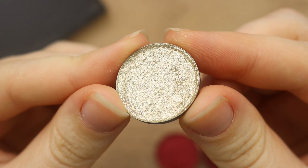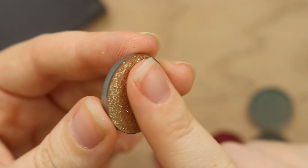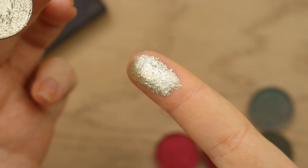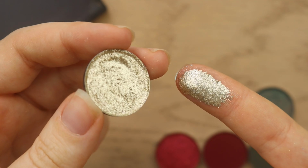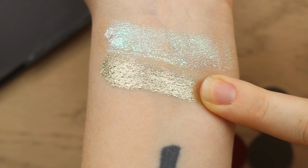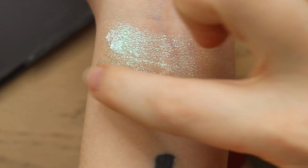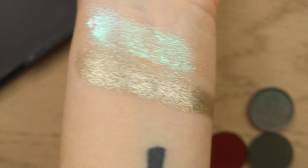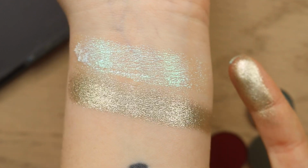We have the shade Sugar Cookie, and this to me kind of looks like one of the hybrid silver gold shades, like right in the middle. I mostly like to describe this as a warm silver now, but I know that can kind of sound weird and a little bit confusing. Or you could say just an icy gold. I guess we could look at it either way. I love this kind of formula because it is that just super slick, very metallic. Just a very delicious shade. Ooh, and it's super sparkly as well. I didn't see that as much on my finger. Maybe I wasn't paying as good of attention, but on my arm, I'm like, wow, that is a sparkly, just deliciousness.